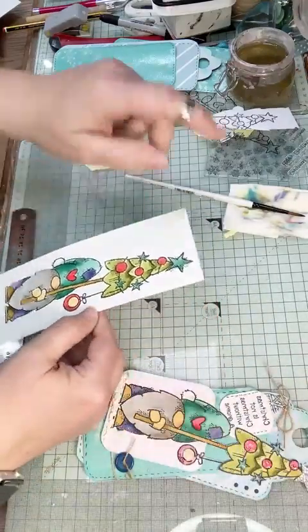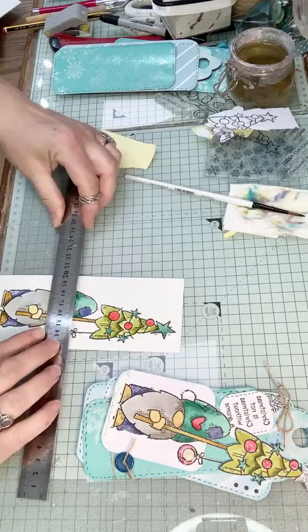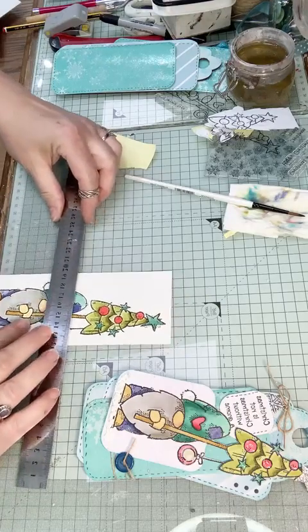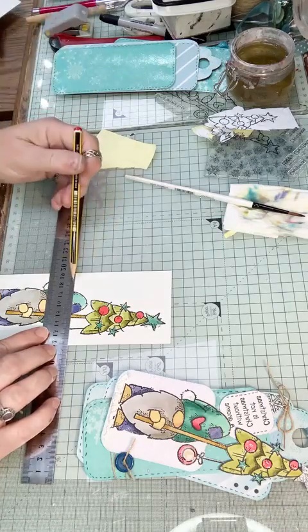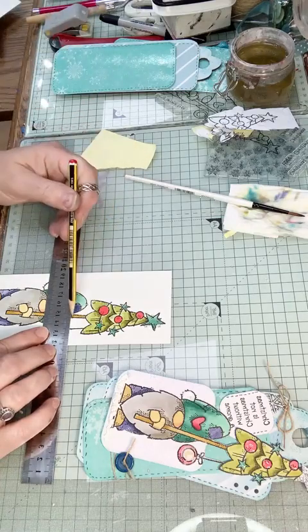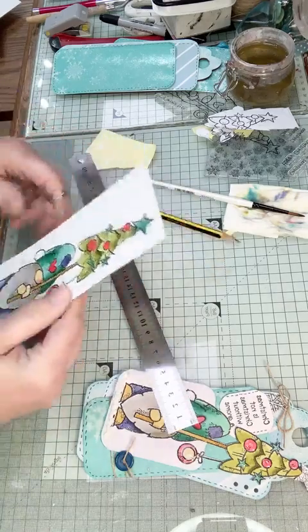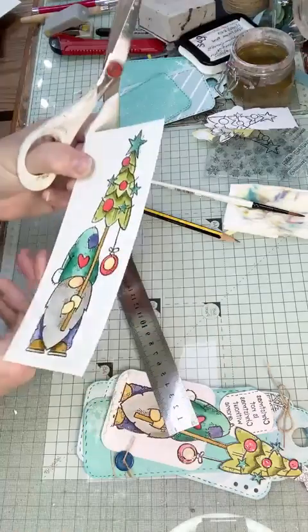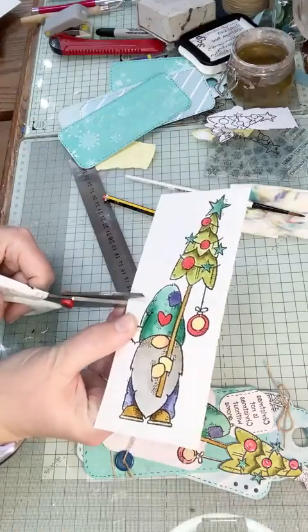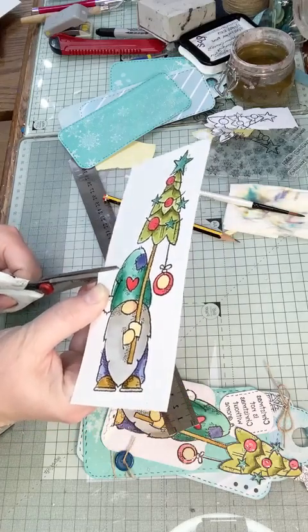So to do that, I'm going to cut this down. I'm going to put a line, just going to mark it very carefully, just above where I want it to go, about there, and very lightly with a pencil, and I do mean lightly, no pressure, just there so that I know that that's where I want my cutting out to stop. Right, so I'm going to take my scissors, I'm going to cut on the inside of that line so that it's not going to be left there when I finish.